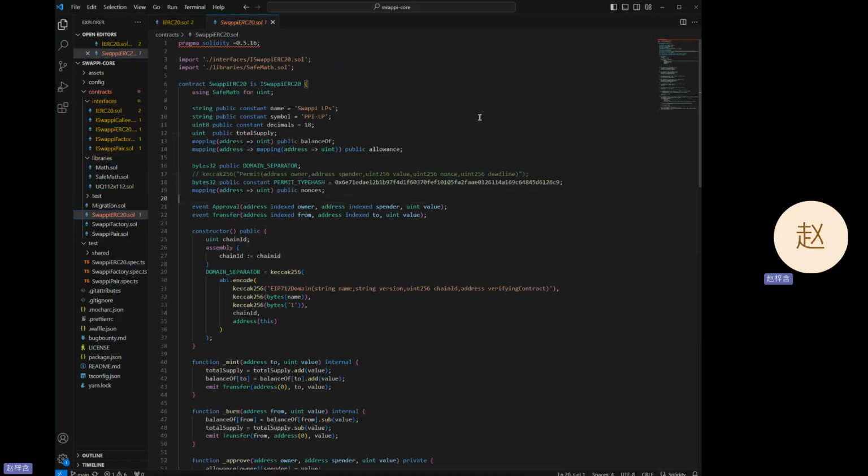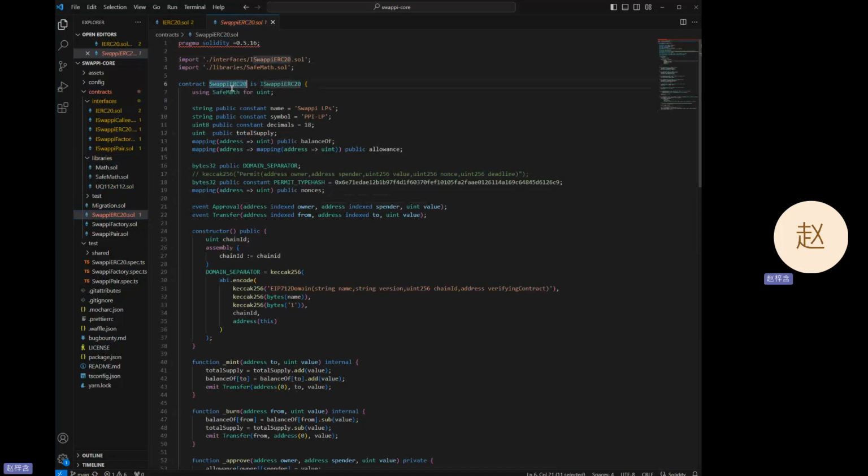The next is the actual Sloppy ERC20, which will be used as Sloppy pair shares. So the first line, first import the SafeMath, as I mentioned before, and the interface as Sloppy ERC20.